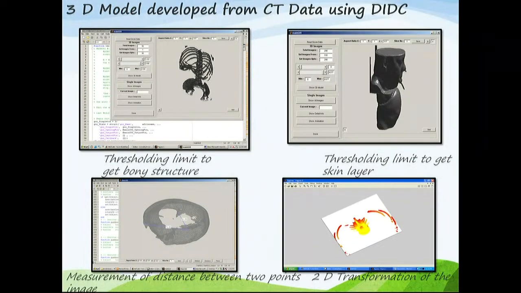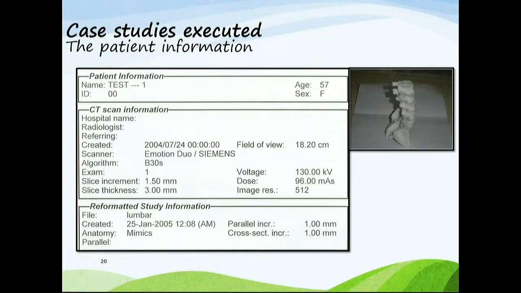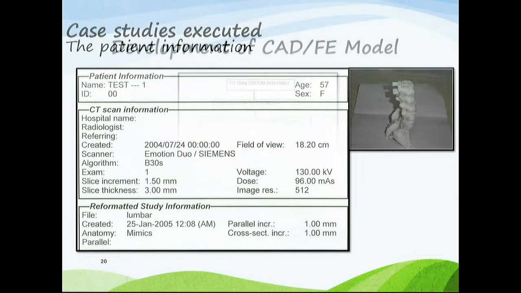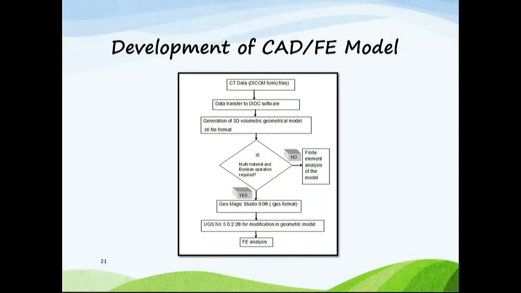So we tested that also, and while doing that, we got one CT scan report, you can see here. When we generated that model on our screen, and also got the physical model of that using a 3D printer, to our surprise there were no facet joints, and we thought that there was something wrong in our program. We took that model to Dr. Shirish Deshpande. He saw it and said no, that is correct, because that was the CT scan report of the patient taken when the facet joints were removed. So this is how we confirmed that.